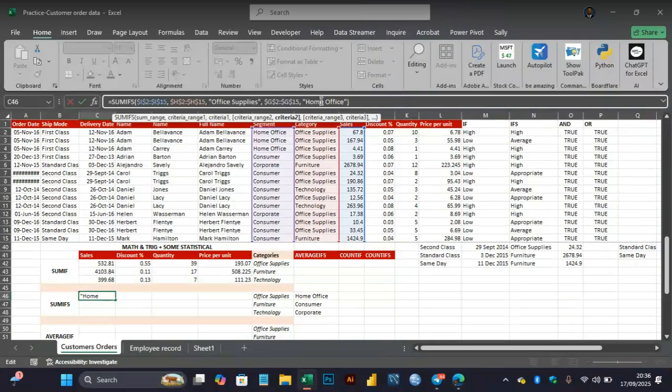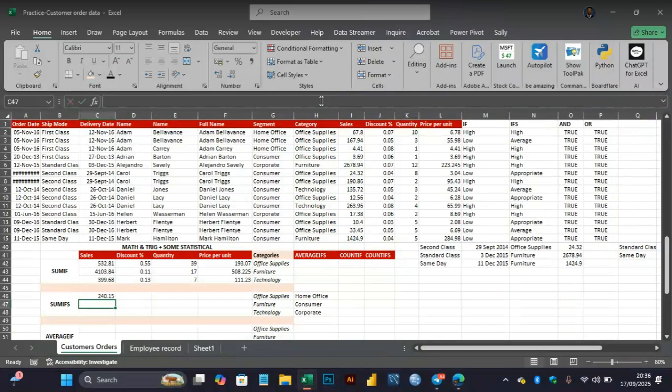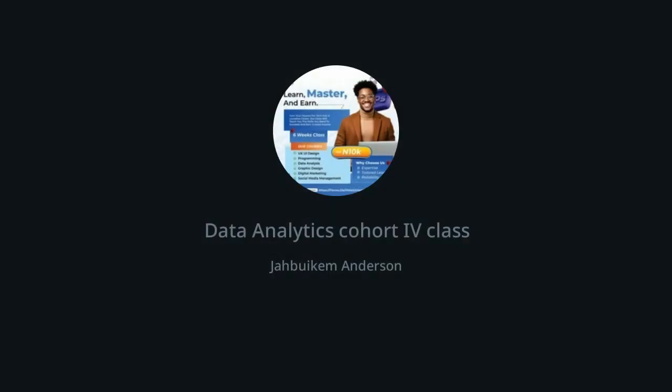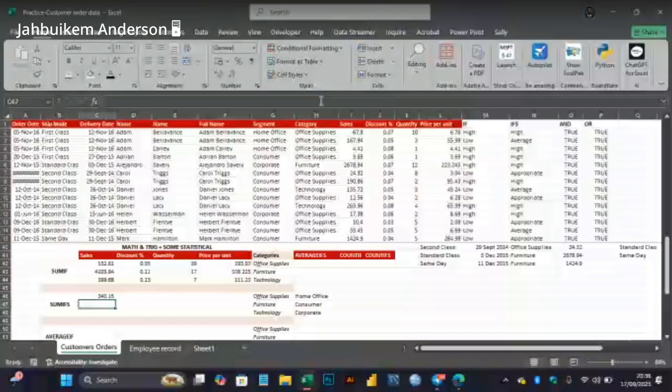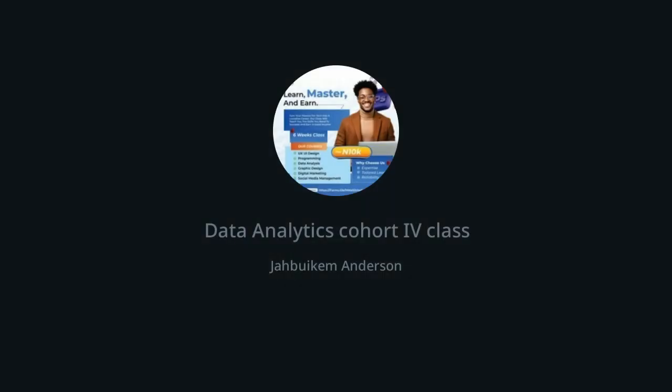So here, we say we want to find the sum of sales made in office supplies category under the home office segment. So when you hit enter now, it gives you the sum of sales made in office supplies category under the home office segment. And you notice that the sum of sales will also vary when you sum for office supplies category under the home consumer. It also will vary when you find office supplies category under the corporate. So I'll allow you to explore that at your leisure to better understand what happened in individual categories and segments.